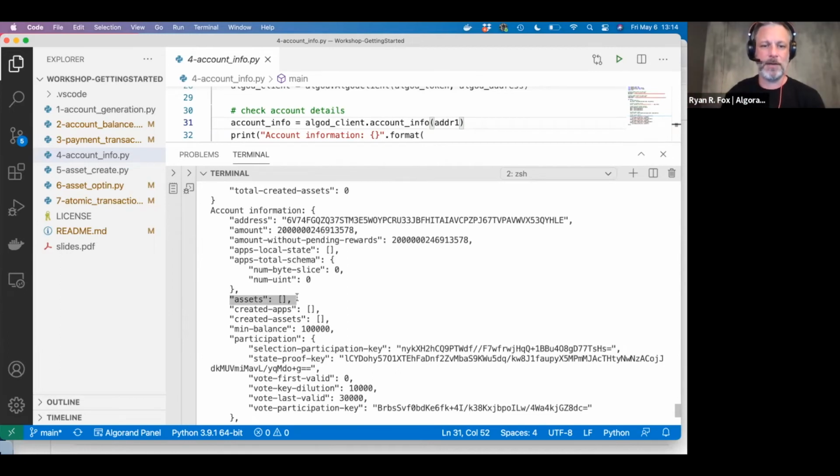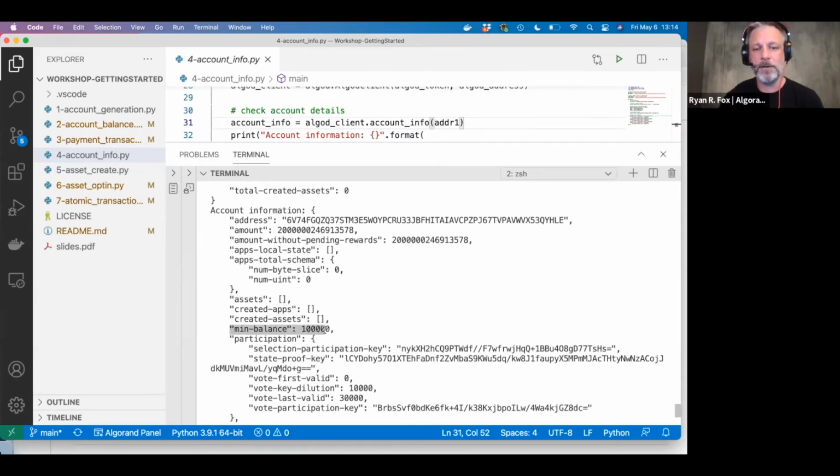And they will have an identifier, and we will see that when they are holding assets, this section will be filled out. When we create assets, that will be noted here on the creator's account, which will be, I'm highlighting apps. So it'll be similar for assets and apps. If you create a new application or you create a new asset, those will be displayed here.